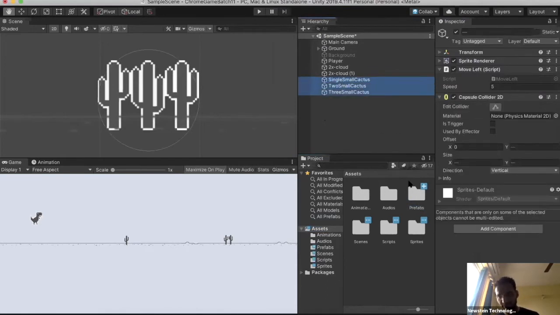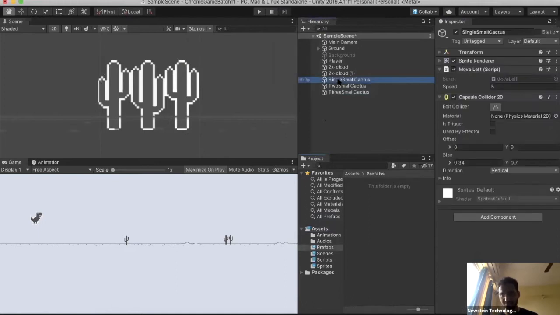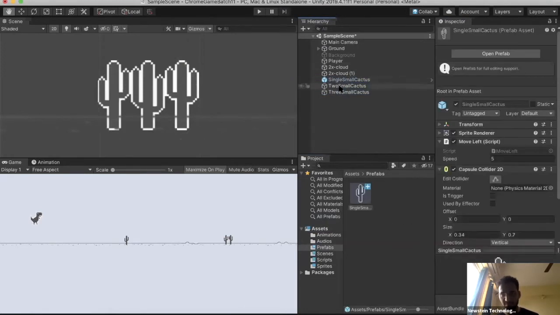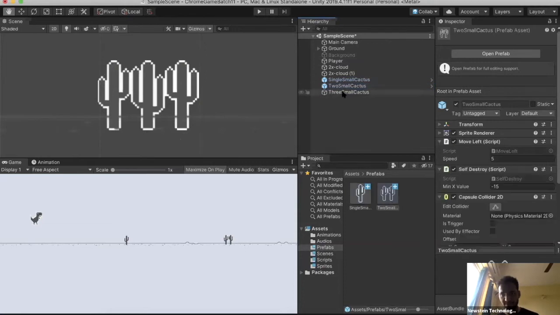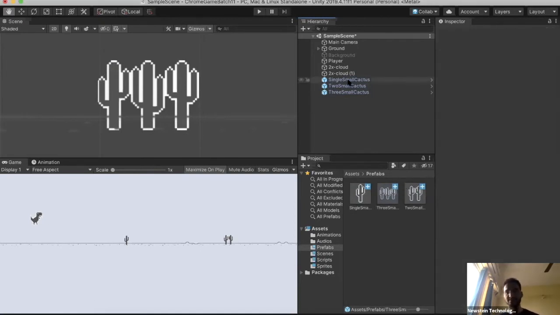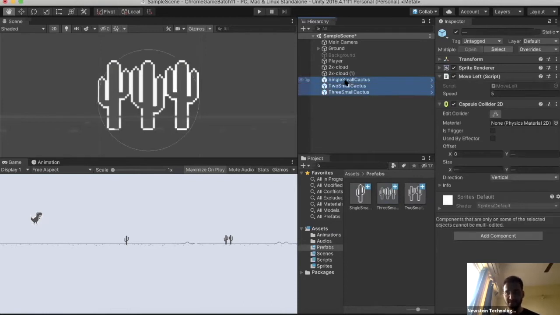Drag and drop. I will do one by one. Second and third. Okay, so I have created prefabs out of them. Now I'll delete them from the scene.